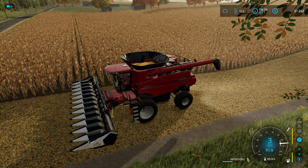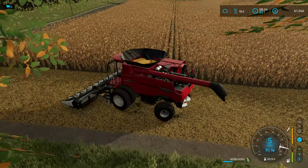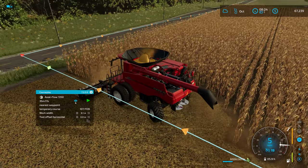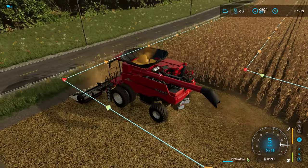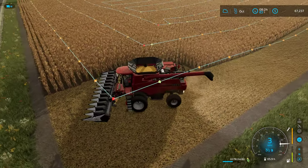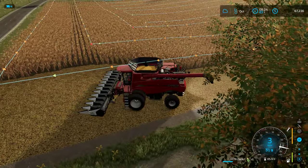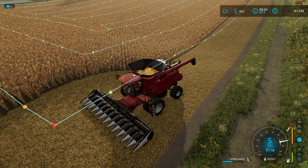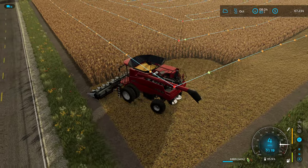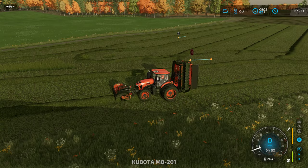Where are you going, buddy? Not entirely sure what it's doing. Fascinating. Were you supposed to do that? Really think you were supposed to do that. Oh, maybe because I have turning inside the field only turned on. Maybe that's why it's doing this. Very interesting. I also have self-unloading turned on, so we're going to see if Course Play will be nice enough to unload itself.